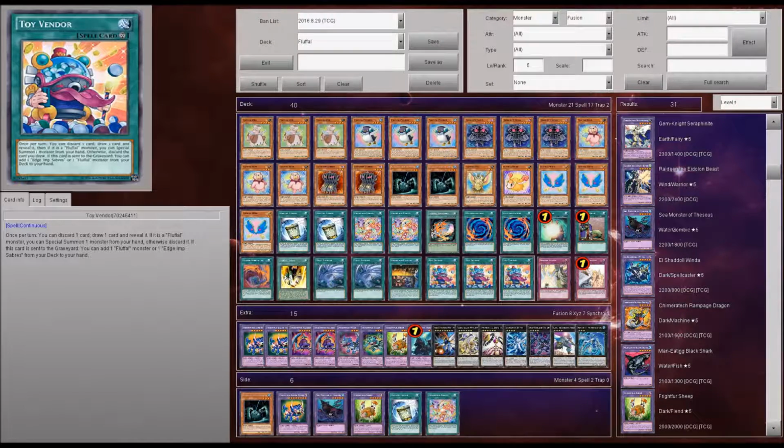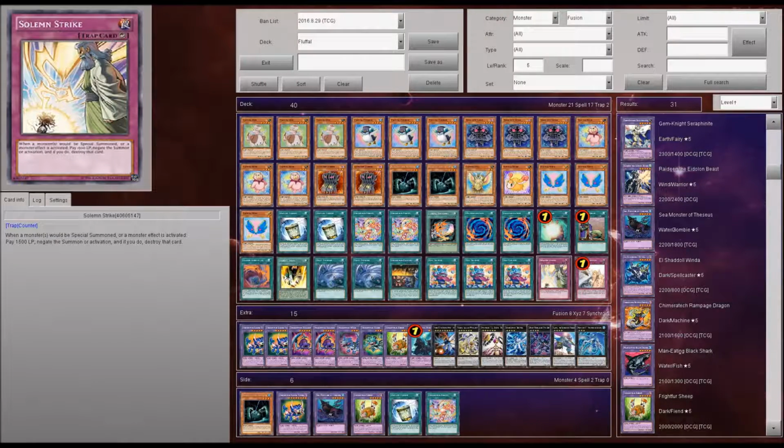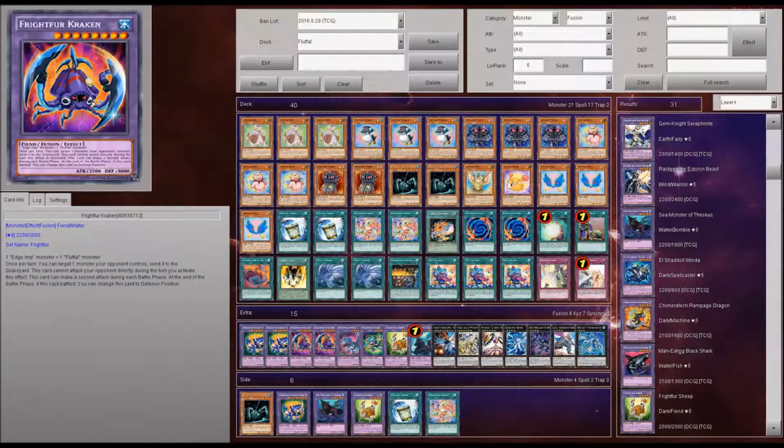Now this card is very good in this deck. So basically, once per turn you can discard 1 card, draw 1 card, and reveal it. So it's a little bit of a draw engine. If it is a Fluffal monster, you can special summon 1 monster from your hand, otherwise discard it. If this card is sent to the graveyard, you can add 1 Fluffal monster or 1 Edge Imp Sabers from your deck to your hand. So it's got a destruction search effect, which definitely is good, and obviously you'll be running 3 of these. And finally, Solemn Strike and Solemn Warning.